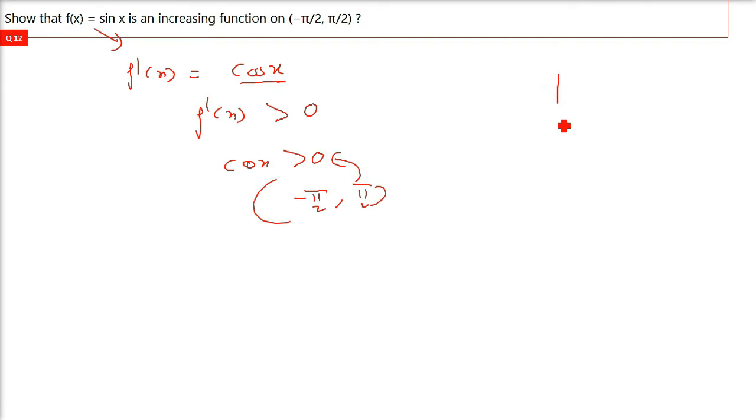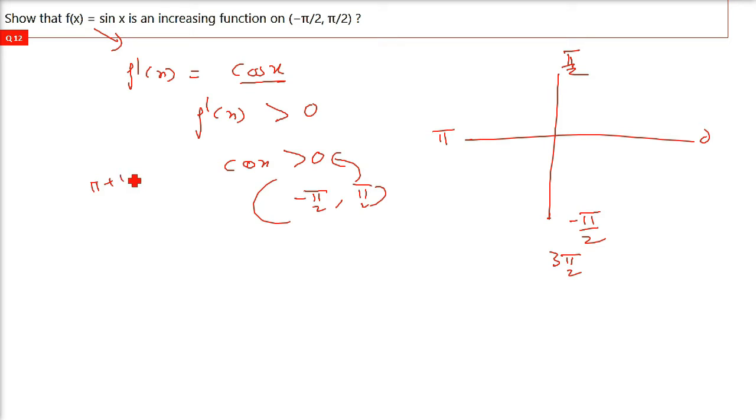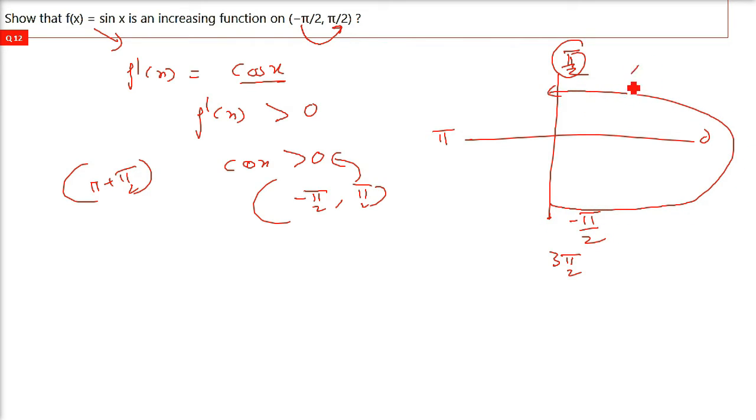Now the second explanation which I can give is this is pi by 2, so this is negative pi by 2. Why am I calling it negative pi by 2? Because cos of pi plus pi by 2 is negative of cos pi by 2. You already know that. So 3 pi by 2 is nothing but pi plus pi by 2. When you take the cos, it will be minus of cos pi by 2. So this is negative pi by 2 to pi by 2. We are starting from here and we are reaching till here. This is the whole area we are talking about.